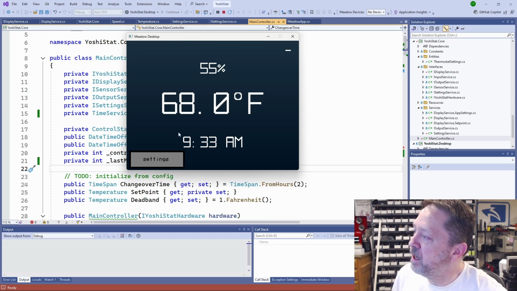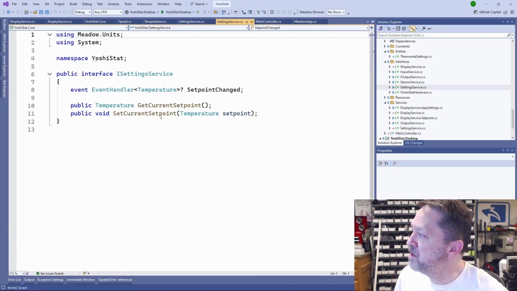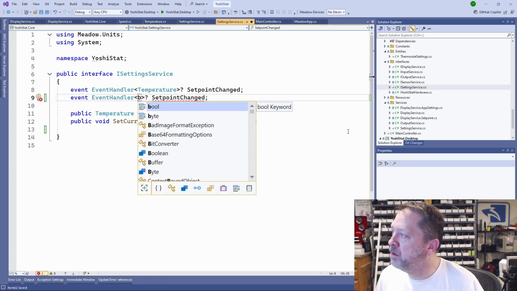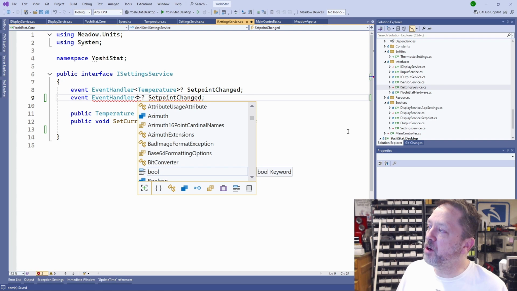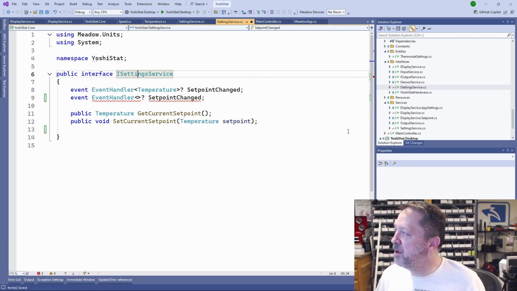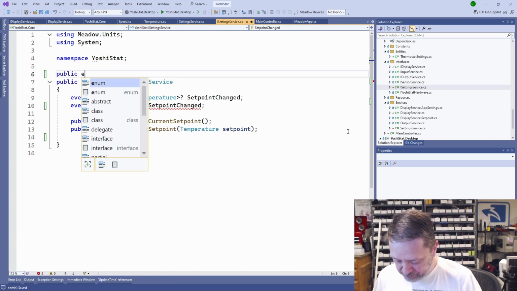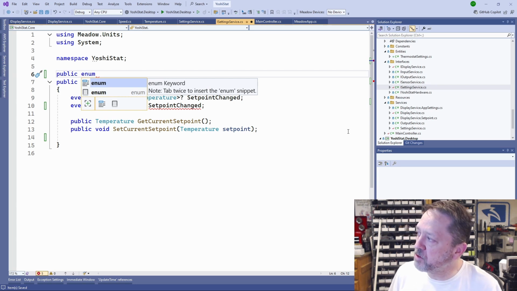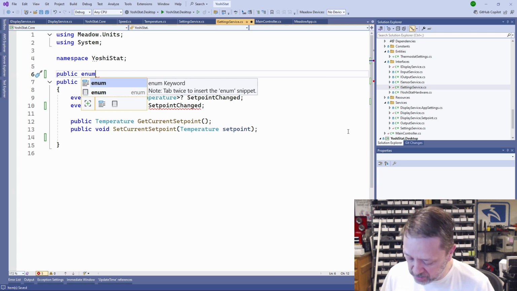So now let's add the ability to change this time from this format to a 24-hour clock. So let's come back to the settings. We're just going to mimic these, but for time change, right? Now the question is, what are we going to save? Are we going to save a Boolean that says it is 24-hour or it is 12-hour, or are we going to create an enumeration that is the time format? Just to make things nice and clear. Even on something simple, you should use some kind of best practices to keep yourself in the habit of doing things correctly.